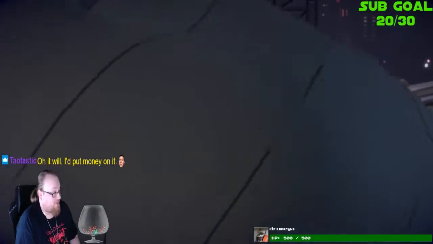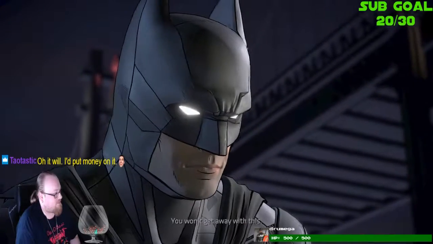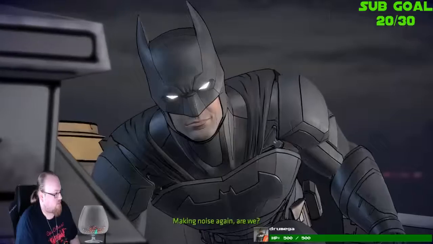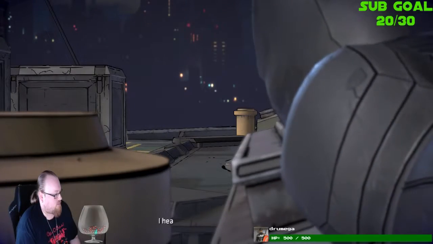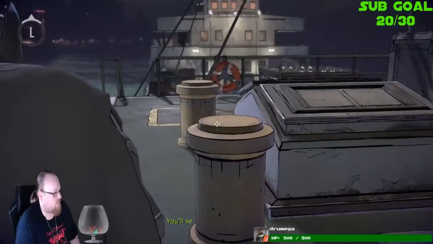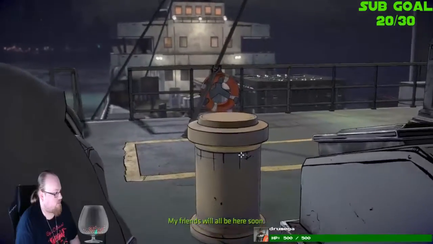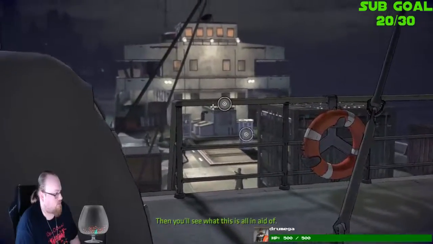Really, nobody heard him go overboard? I'm on board, Al. Do you see Riddler? You won't get away with this. What do you think's gonna happen? Boys again, are we? Agent. What's your name? Blake? I hear him. Need to get a better angle. You'll see what's gonna happen. My friends will all be here soon. Then you'll see what this is all made of.